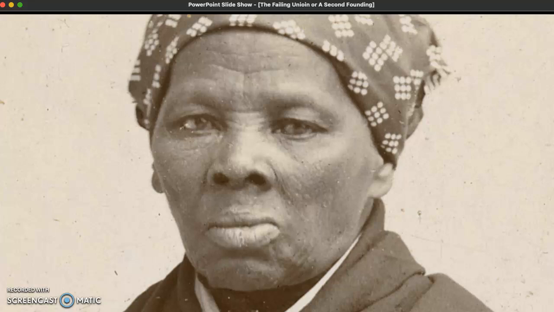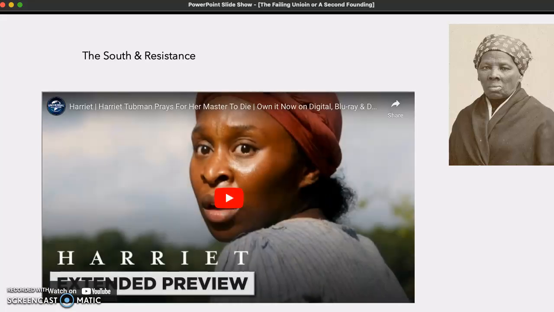And one of the things that's important to keep in mind is that Harriet Tubman, who had been enslaved herself, has her own story. And I just wanted to call your attention and remind you that there is a movie called Harriet, which actually depicts her life story. So keep those things in mind as you read the secession papers, because they do tell us a lot about what was taking place at the time.